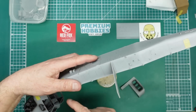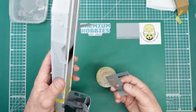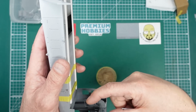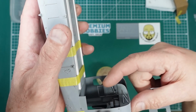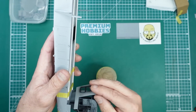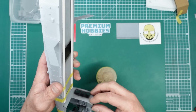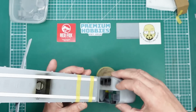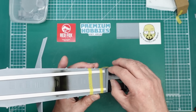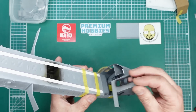My problem with fitting that without having it up here is you have no idea. There's no tab or anything that controls its vertical position. The only thing you have is that hole there, I'm pointing at, that goes onto that end of the railing there. You've got that railing there, you can see on the end of it in that silhouette, and that sits on there. So basically, with all this in place, we can offer this up, and that's going to butt up to the roof. It sort of sits inside that side there, but as I say, there's no lip or anything for it to sit up against. It's literally, like all of this, just butting up.